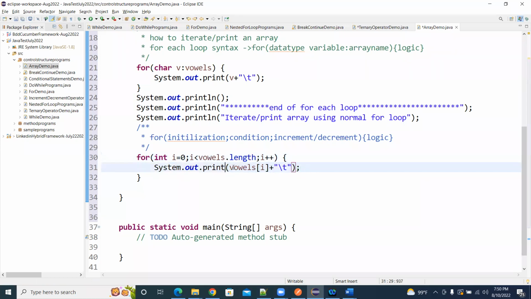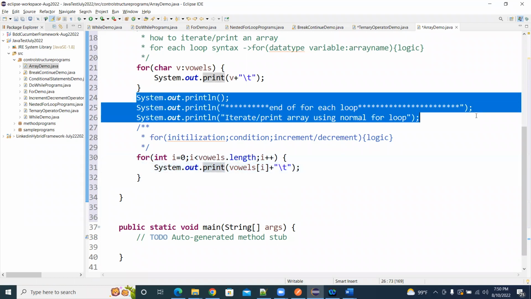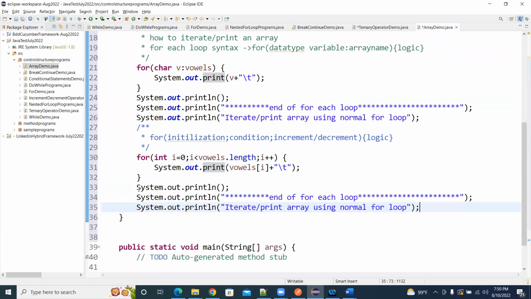So we are printing from the first element to the last element using a normal for loop. That is from first element to last element.